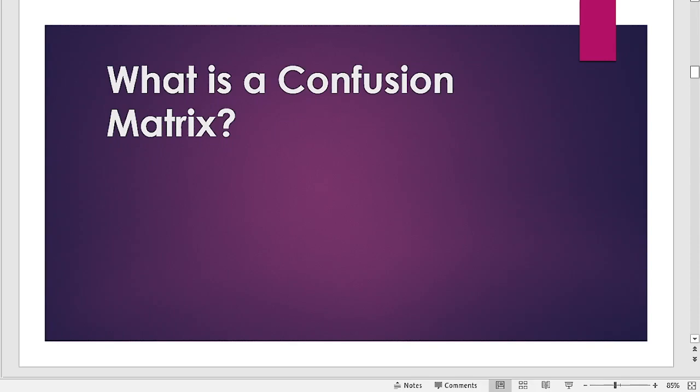The F1 score is used to evaluate the overall performance of a classification model. It is the harmonic mean of precision and recall. We balance precision and recall with the F1 score when a trade-off between minimizing false positives and false negatives is necessary, such as in an information retrieval system. Fifth is specificity. Specificity is another important metric in the evaluation of classification models, particularly in binary classification. It measures the ability of the model to correctly identify negative instances. Specificity is also known as the true negative rate.